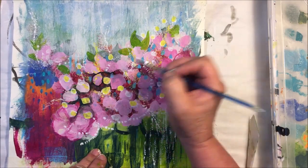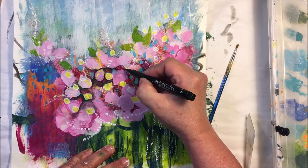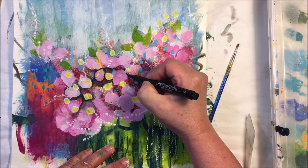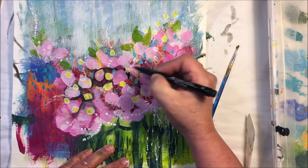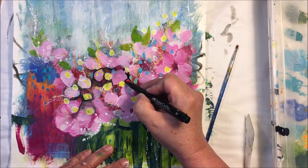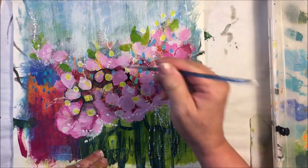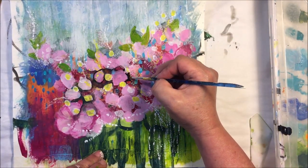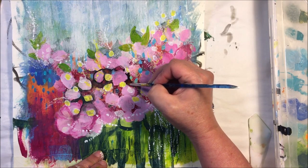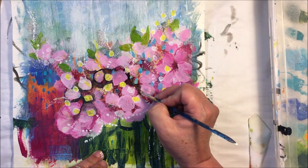And I just find using the pen like this, it gives me a little bit more control than usually using actual paint. If you don't have this, just ink up some black paint and use very little of it to give you some depth.